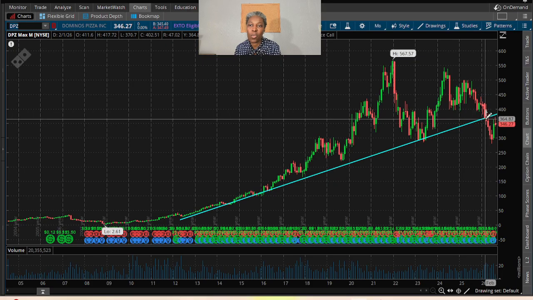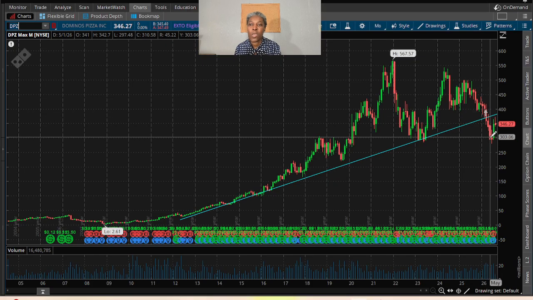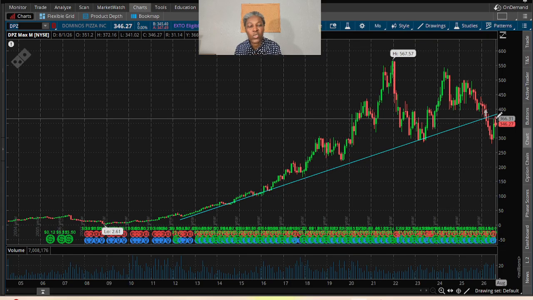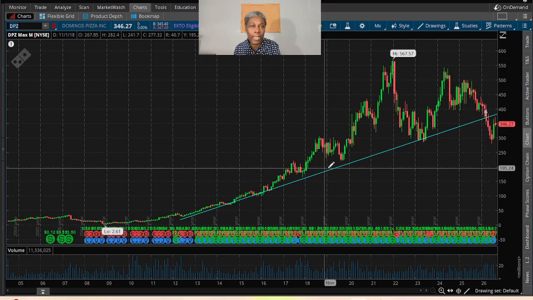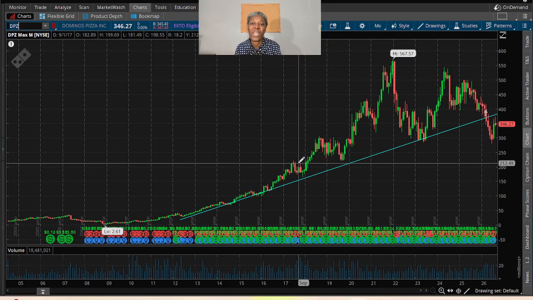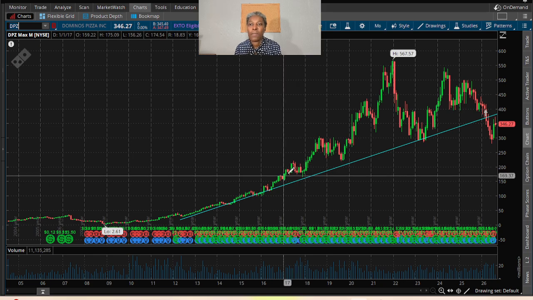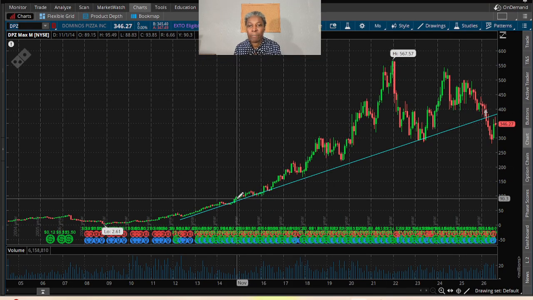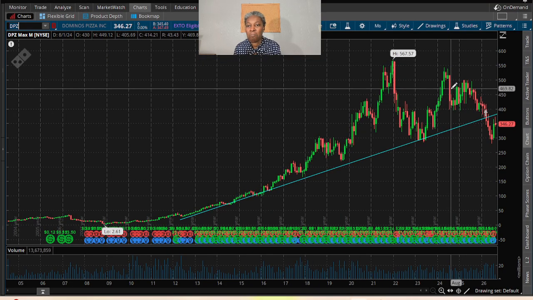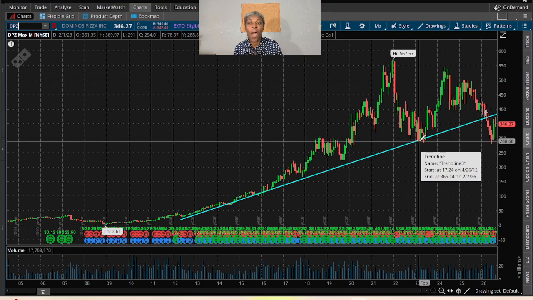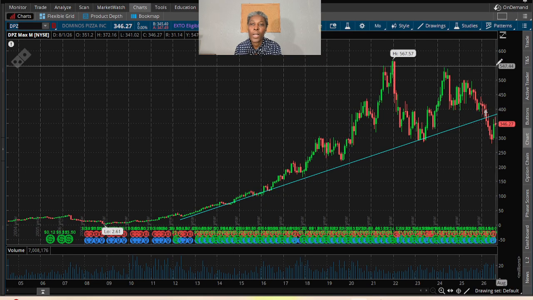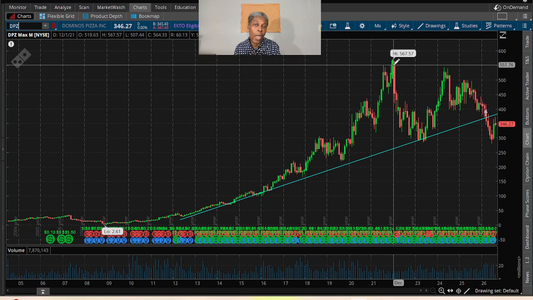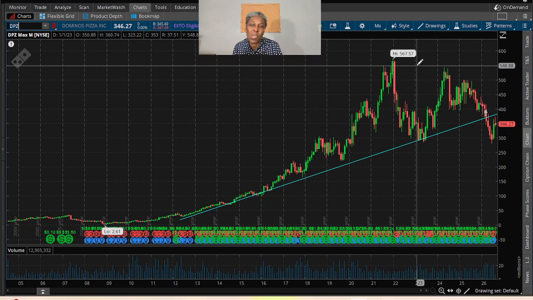We purchased it right around that support line, but it went below and it started going up. So technically right now we are negative on this purchase. And this is again one of the stocks that I would consider an investment type of stock, because the all-time highest price is quite in the past, so that means it could take a while for this to go up and surpass that all-time highest price, which is our selling zone.